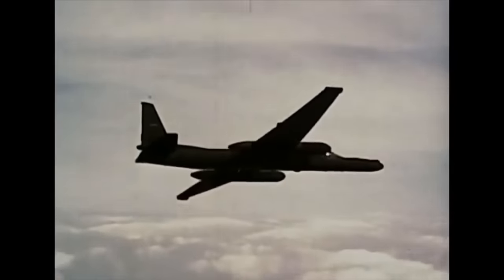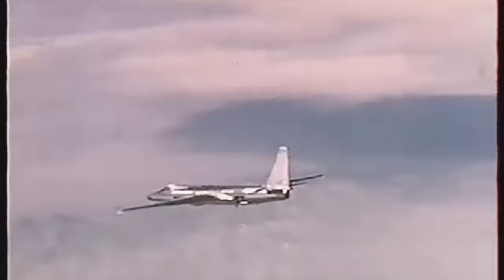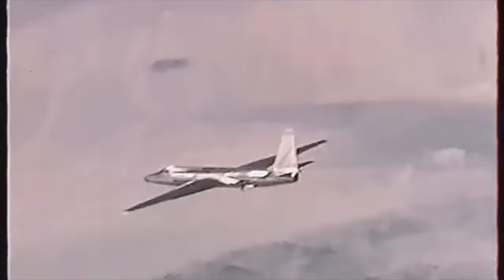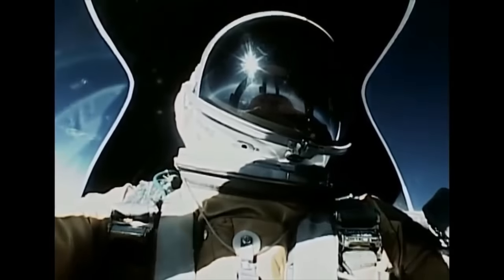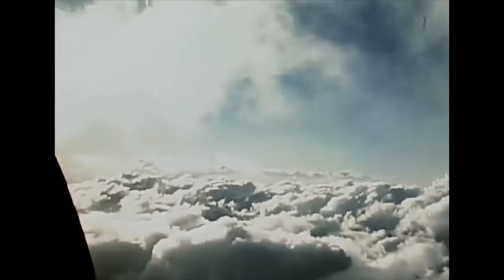The only way to find out was to try. The 1984 test was not to be the first interception of U-2s by Lightnings, but the highest yet made. In September 1962, a series of tests had been run intercepting U-2s flying out of RAF Upper Heyford using the older Lightning F-53. During these exercises, the U-2s flew at between 60 and 65,000 feet. Fourteen attempted interceptions were made, with four successful. But as technology developed, the U-2 flew ever higher, until by 1984 it was believed to be untouchable.